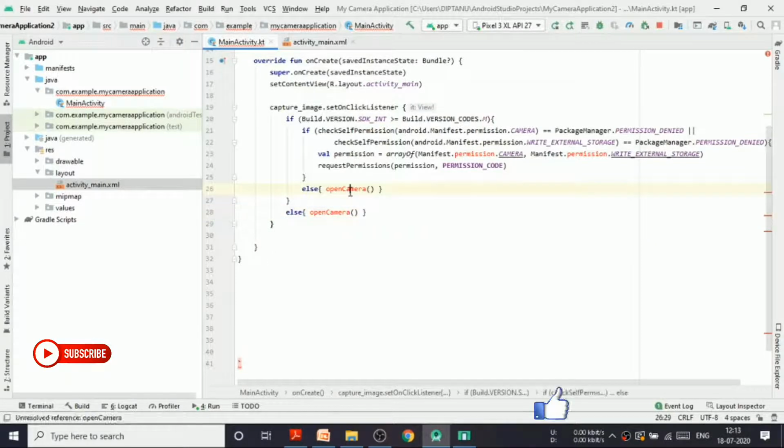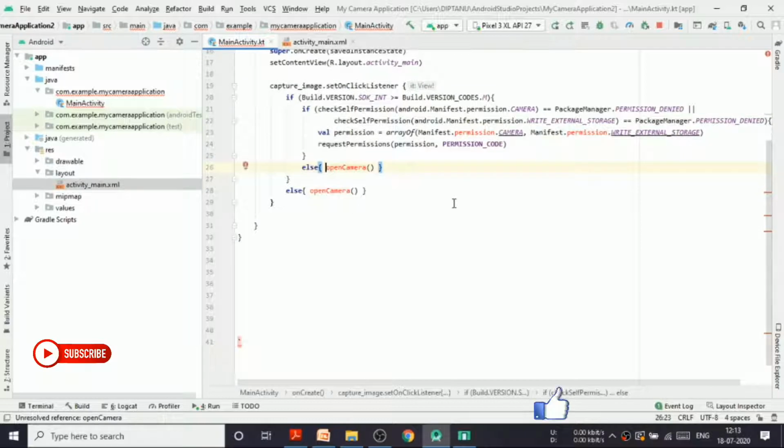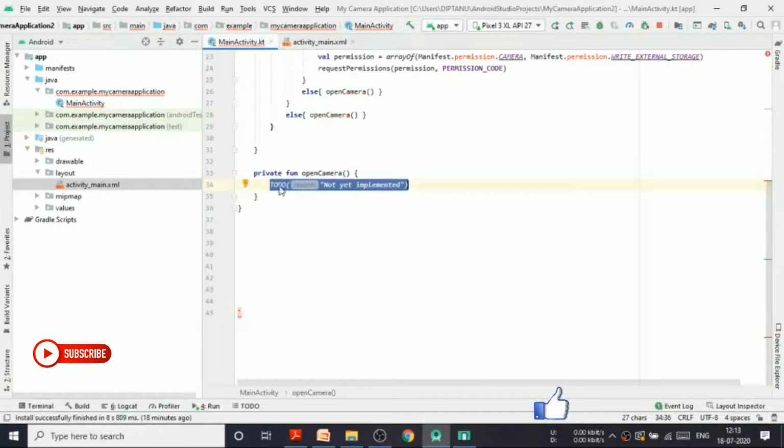So basically there is also an error, so we'll click alt and enter, and then we'll make an abstract function open camera. Sorry, we don't need an abstract function open camera, we'll just give function open camera. So here is the function what we need to do.